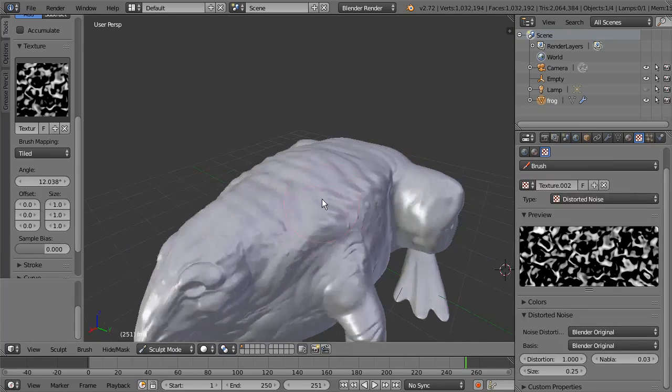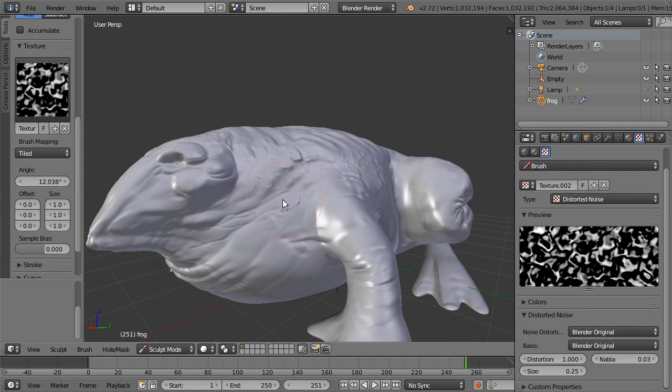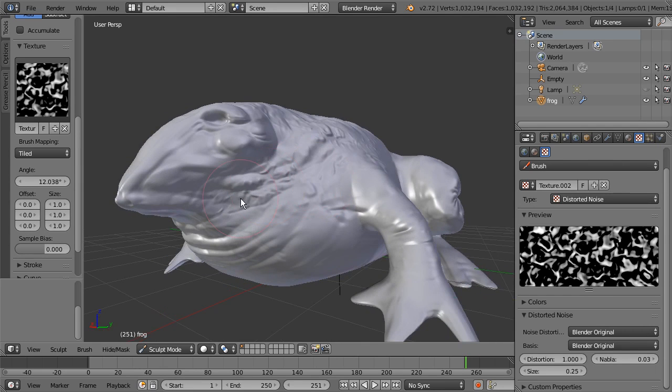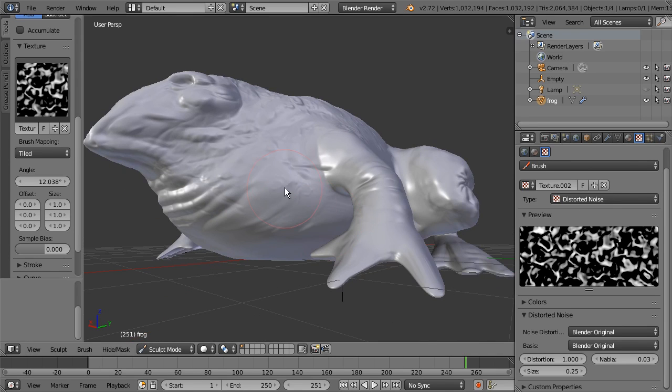So you can see that this would be much harder to get if you weren't using your images, if you're just doing this by hand, having to go in and draw all of that. So kind of using these procedural images. And if you have a map that you've created, you can load that in as well. You just need to choose image or movie in there in order to add it in.